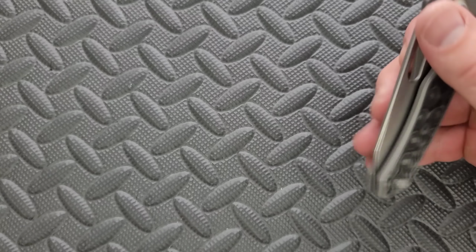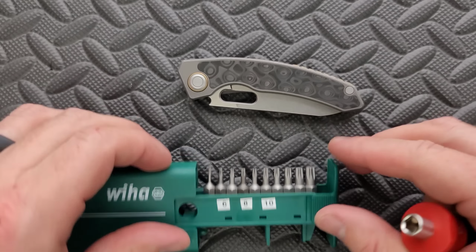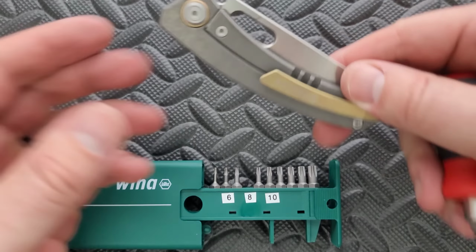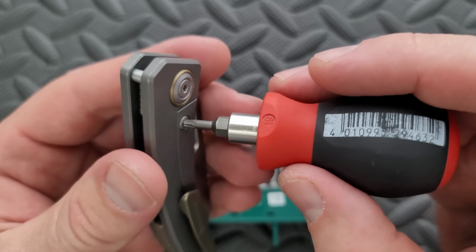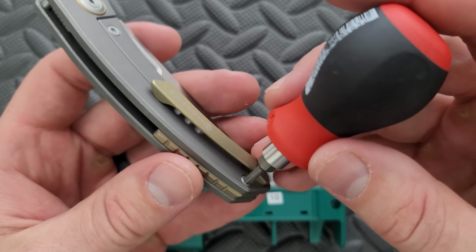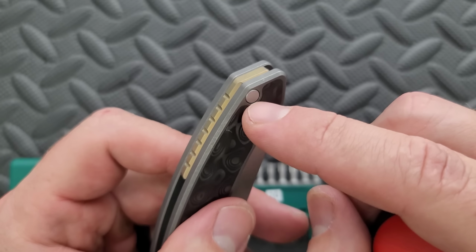How about a hardware check? Let's get out my tools. As per usual, my tools are very inexpensive and very recommendable. You can find them right down in the section of my description that talks about the tools I use on this channel. The pivot is going to be a T8. How about the lock bar insert screw? That'll be a T8. How about the screw that goes through the backspacer to the other side? That'll be a T8. This is a Chicago end.